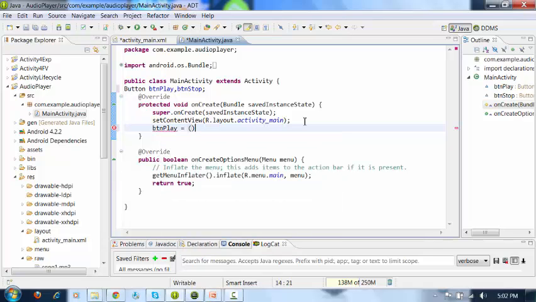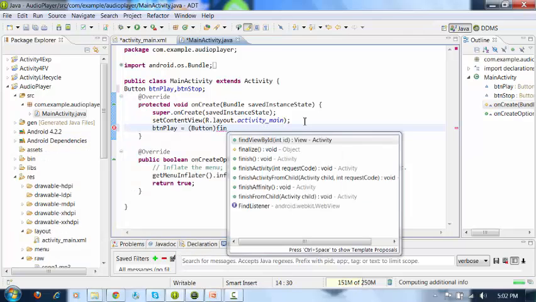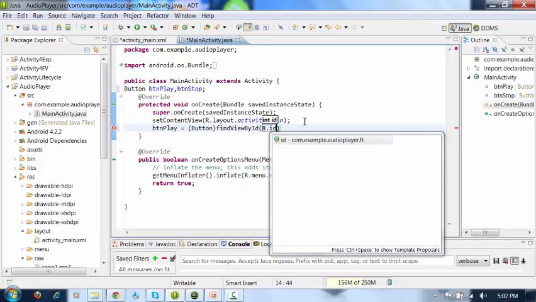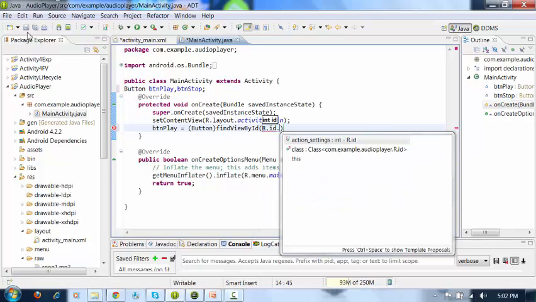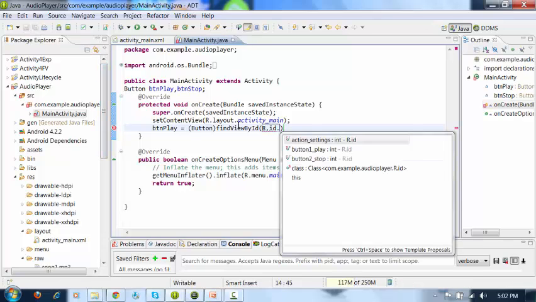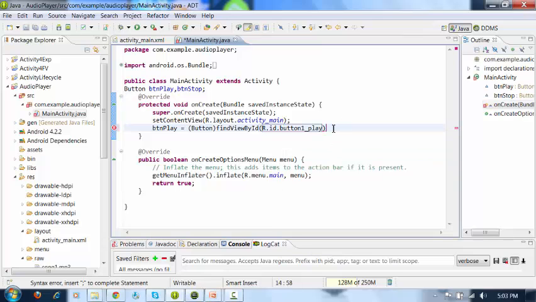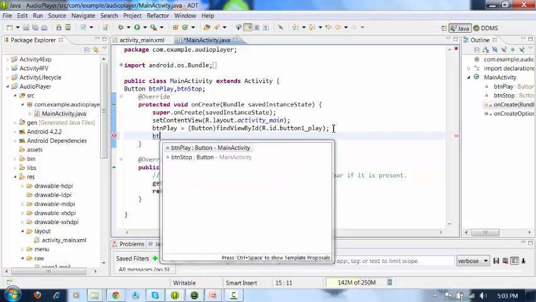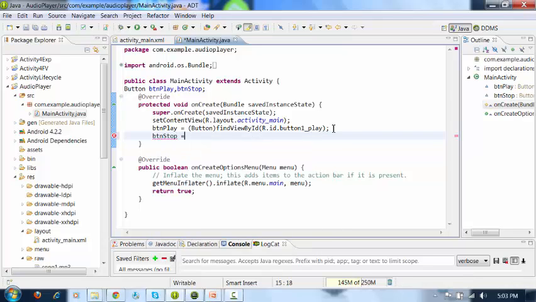Play is equal to, it is a button, find that button by id, findViewById, R.id dot. You have to save the changes. Here it is button1_play in the statement. Now you have to initialize the other button also.